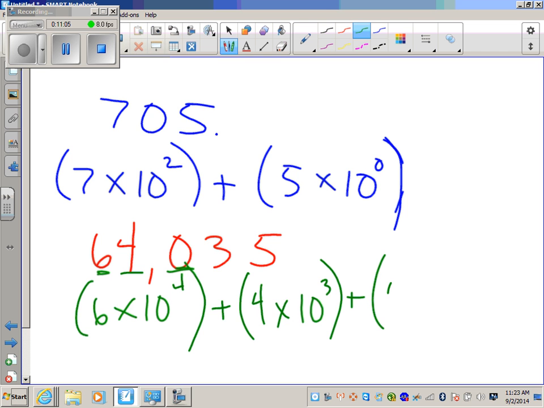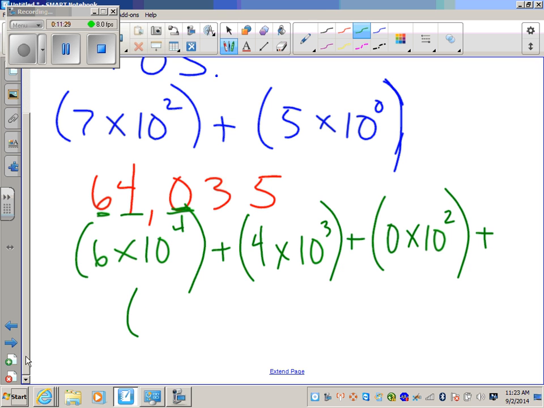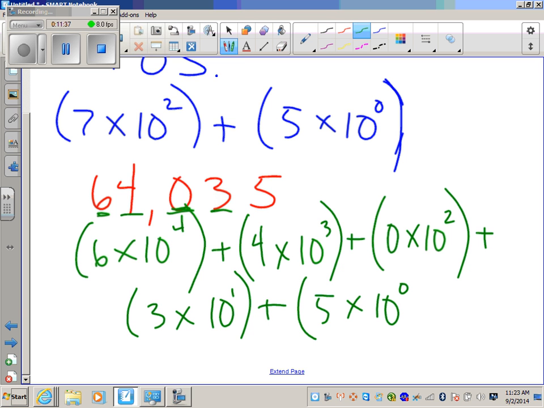Some of you said, you know what, I'm going to use this 0, and I'm just going to keep everything in order and just call this 10 to the 2nd. Now I've got 4, 3, 2, because this is a 0 times that. I'm going to actually keep track of this. Is that okay? Can you do that? Yes, you can do that. Do you have to do that? No, but if it helps you keep better track, be my guest. Okay? After a while, you may not need to. And then the 3, that's our 10 to the 1st, and then our 5 is our 10 to the 0. Okay? If you think you're good with the whole numbers, at least on that side.